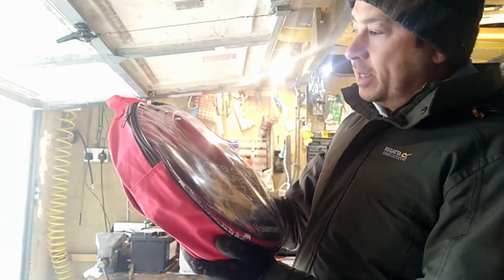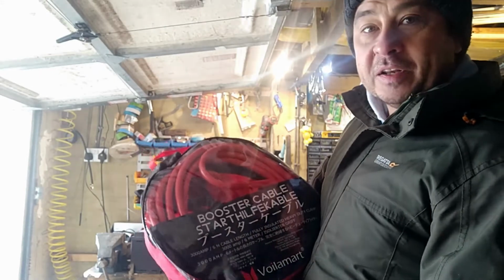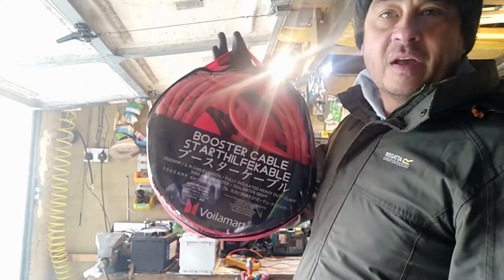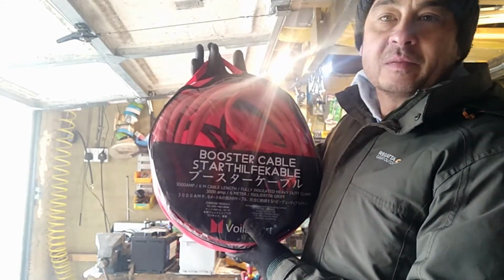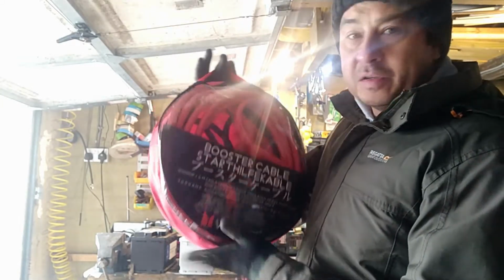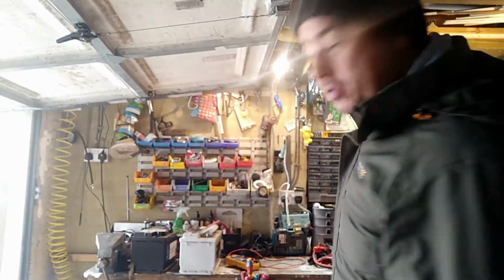I've got some here which I bought, which are actually 6 meters, and you know, 3000 amps it's got rated on here, so this is good for starting cars sort of, I would say, 3 litres and upwards, and my 2 cars I've got are bigger than that, so I use a much heavier gauge of jump lead. Right, that's jump leads talked about.